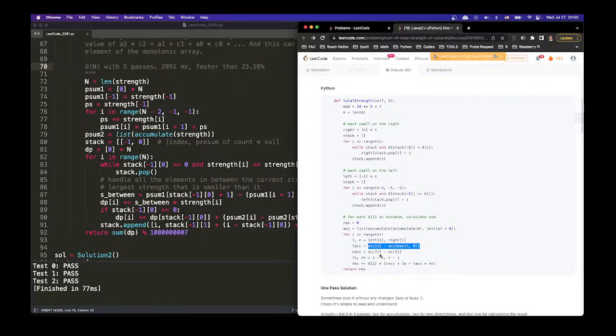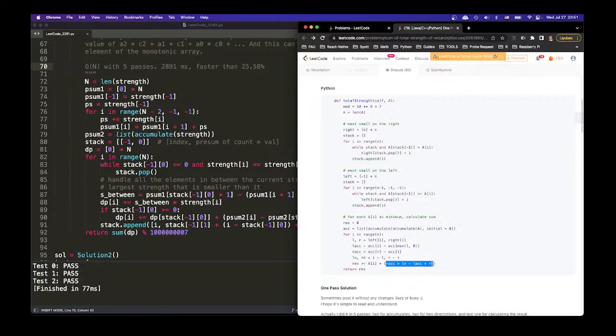Okay, so we got the left, we got the right, and supposedly on the right, I am also the smallest. Okay, therefore they will multiply this. So what I think is they're trying to find all the subarrays. Okay, the sum of all the subarrays with AI being the smallest value. So we just multiply. So this is going to be the total sum of all the subarrays. Okay, so now we have a little mental image.